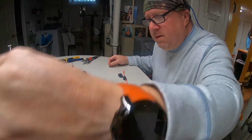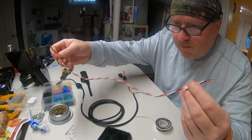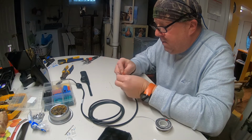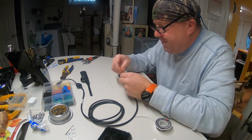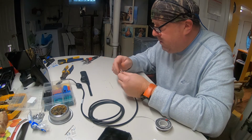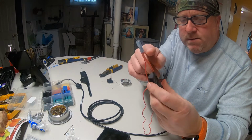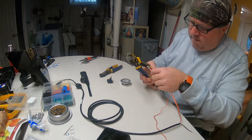Alright, we gotta run 2 leads to the switch. That's a low amp switch. Believe me, I can use this thin little wire. This is my RC wire. But we gotta run 2 hots to the switch. See, we spliced in there before our protection. I'm only protecting the head unit. Gotta crimp that down.